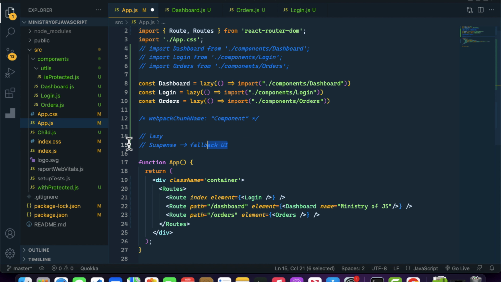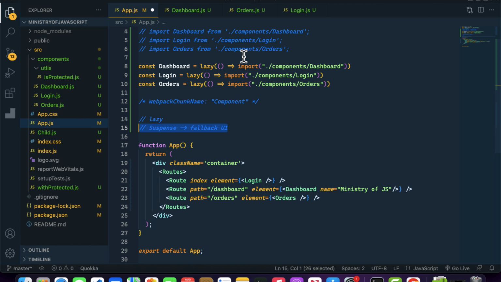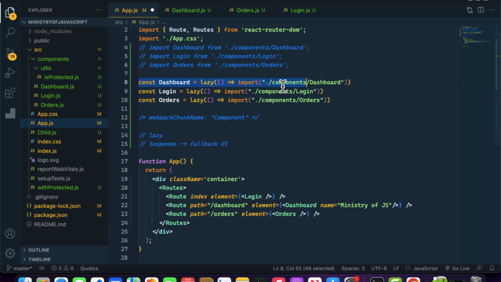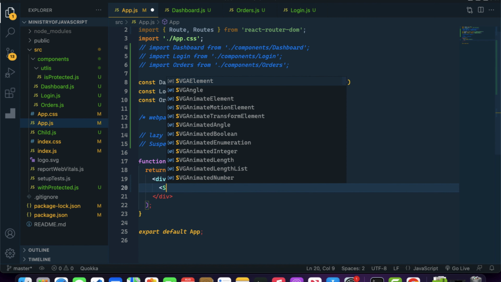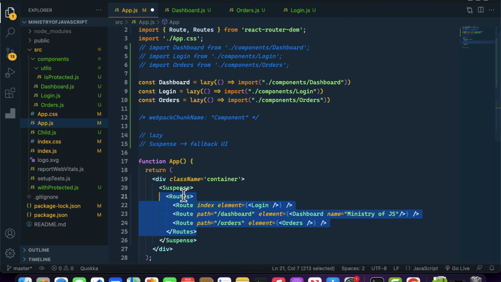It is time to implement the second step. Now, because we are writing lazy loading logic on our routes, we can wrap all the routes inside the Suspense component like this, and then define a fallback UI using the fallback prop.